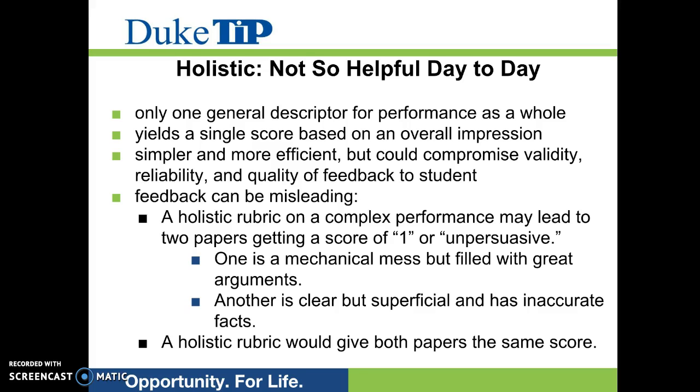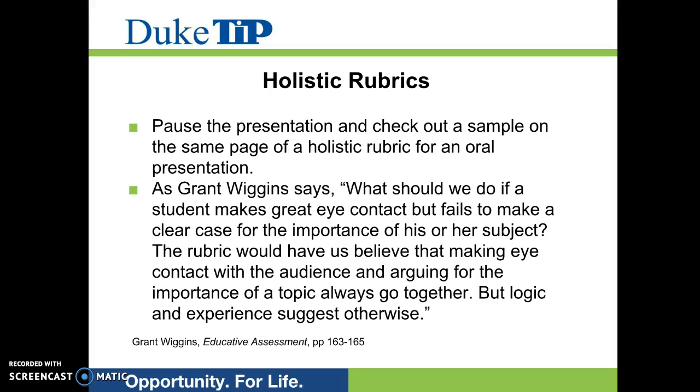But before I get into that, let me just tell you the problem with a holistic rubric. If you imagine that a kid could get a score of a 1 through 6, which many of you know advanced placement exams do, those are holistic rubrics. Well, a 1, which could be called an unpersuasive essay, could basically not really have any criteria that distinguish why this kid got a 1 and another one got a 1. Let's say one paper is a mechanical mess. Grammar and spelling is all over the map, but the arguments are spot on. And then you've got another paper that also earns a 1, but it's beautifully, impeccably clear with the grammar and mechanics, but the superficial argumentation and the inaccurate facts make it unpersuasive. Well, the holistic rubric would give it the same score, and the kid wouldn't really know what did I do? Okay? So how can I get better?